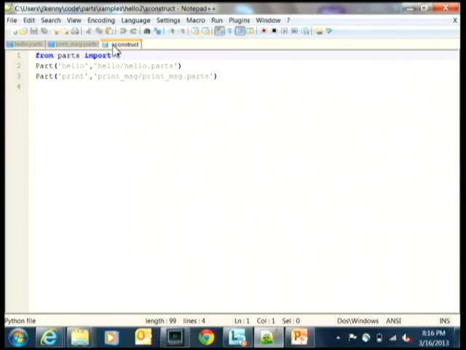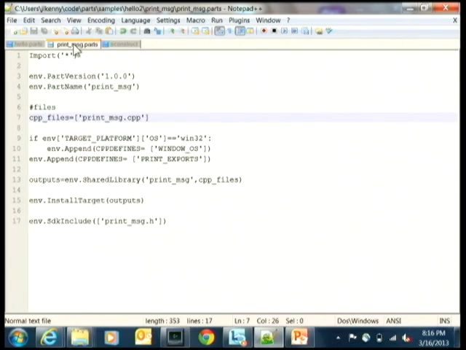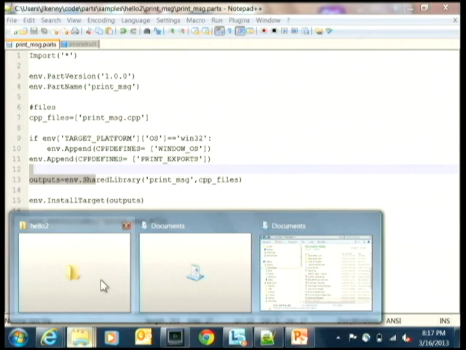So here we have a simple hello world example where we have a component called hello, and we say it's in the hello part, and we have another thing that's going to do the print code, and it's in this print message part. The part files themselves are generally pretty simple. This is print message. We're saying I want to compile this CPP file here as a shared library. We want to add some variables and all that type of stuff. We want to install it, so there's this idea of packaging that might go along with it. And then we have this header file that's part of the SDK, things we want to share with other components. Hello, basically, oops, of course I do that.